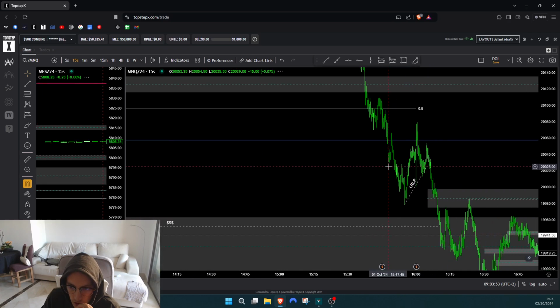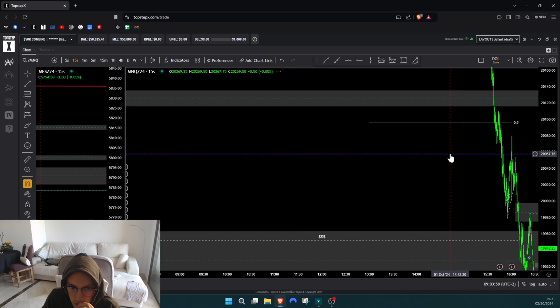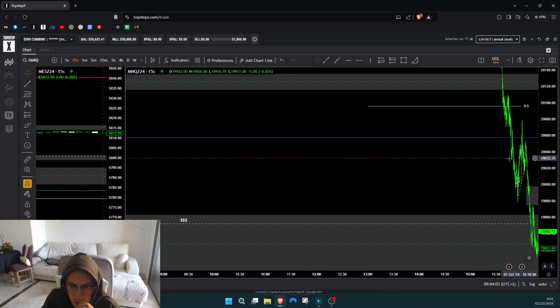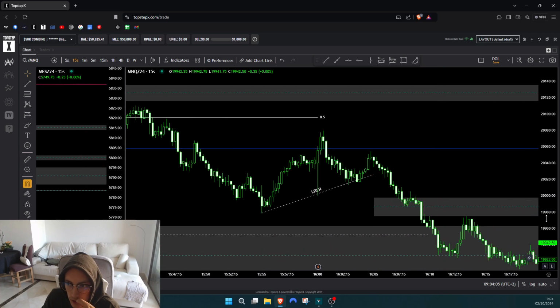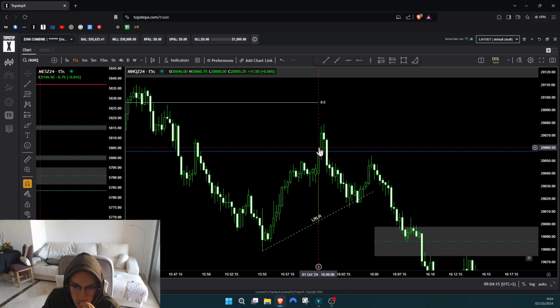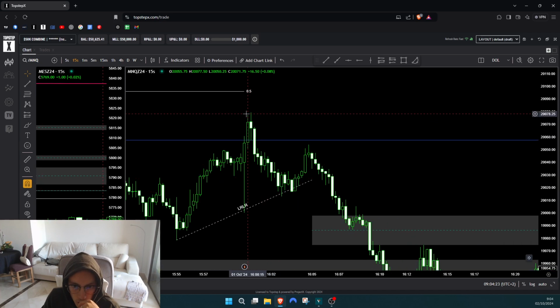But what I could have done was short for continuation down, because we did take this liquidity on the left here. I was like, okay, we could possibly go up, but looking at it, it actually looked better for shorts because we were generating the sell side. We had a massive push up here, taking liquidity. This was 4 o'clock manufacturing news. It came up, took this liquidity, and then we came down, and then came back up.